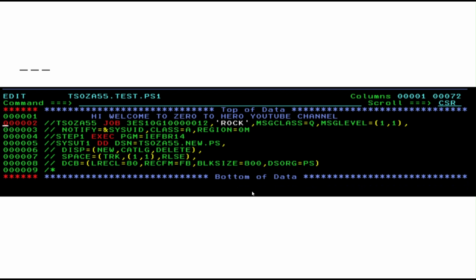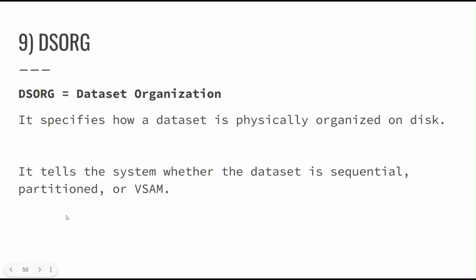Okay. Now let's see what is DSORG in detail. DSORG, which means dataset organization. It specifies how a dataset is physically organized on the disk. It is part of the DCB attributes in the DD statement.